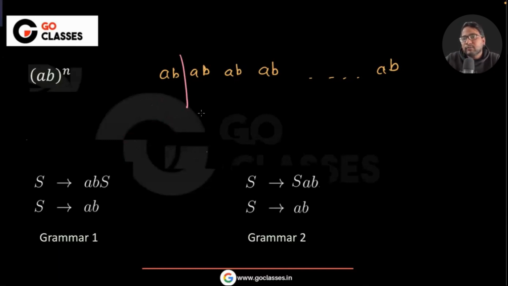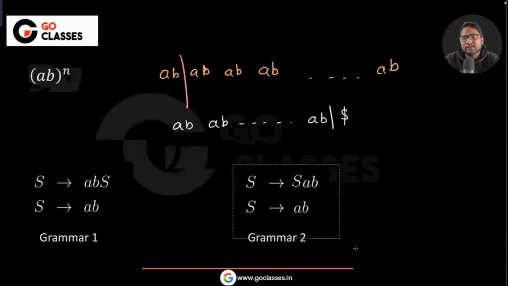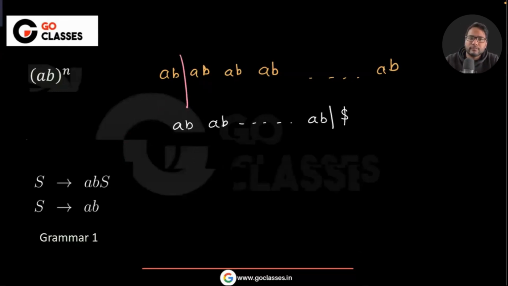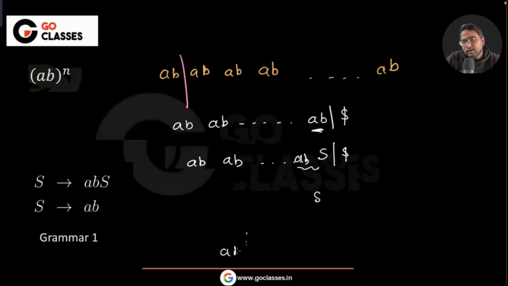So that's why you will keep on shifting, keep on shifting, keep on shifting, and then you will go till this point in this grammar, isn't it? Now you will say that okay, this should be S. So basically, you have taken order of n space already, right? Then you will say that this is again S, and you will keep on reducing. Then you will ultimately reach the start symbol. So here you have taken theta of n stack space.